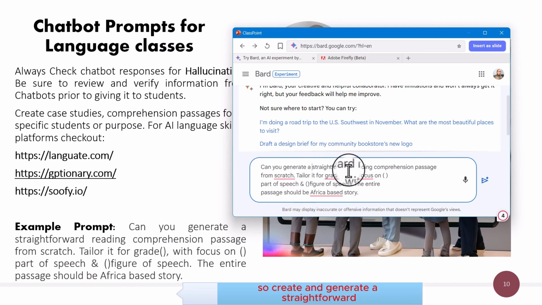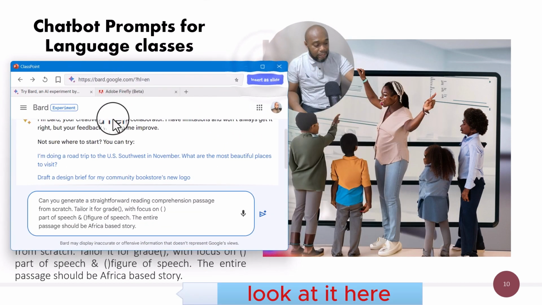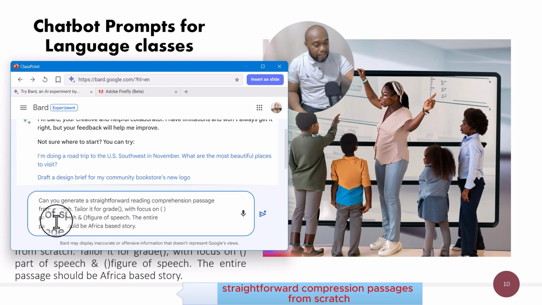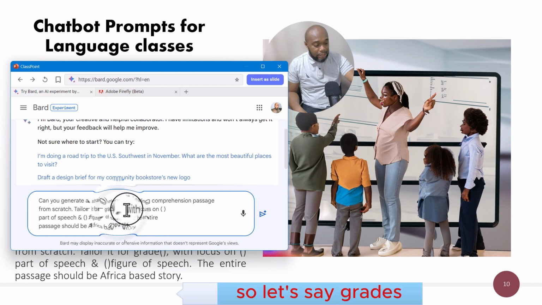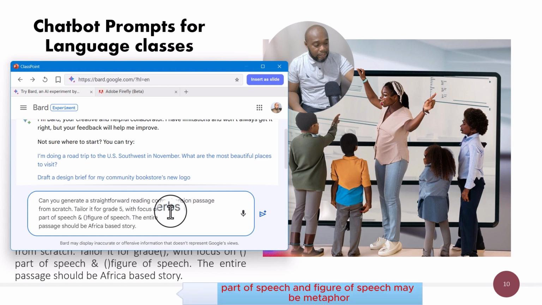So create and generate a straightforward comprehension passage from scratch, tailor it for grade, so let's say grade 5, with focus on verbs, part of speech, and figure of speech, maybe metaphors.